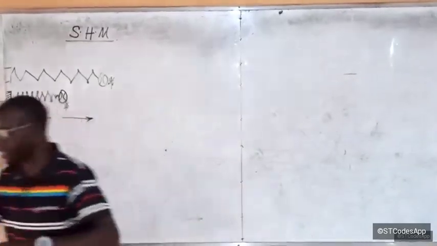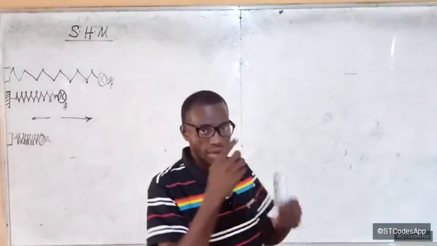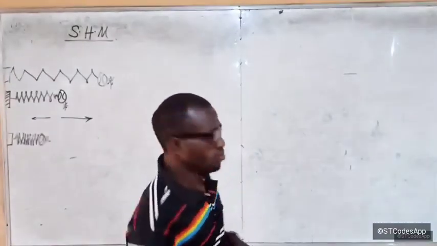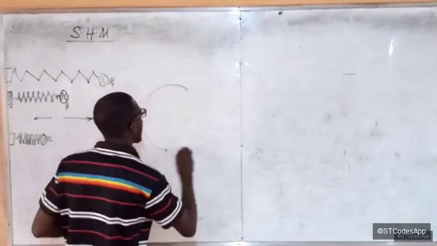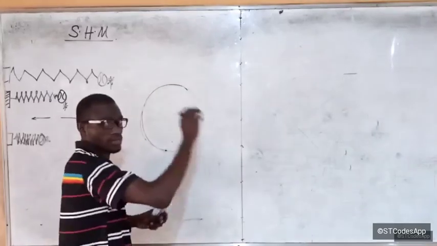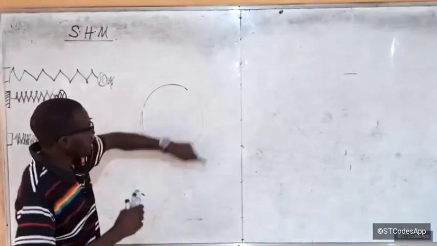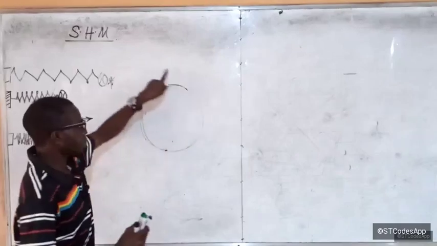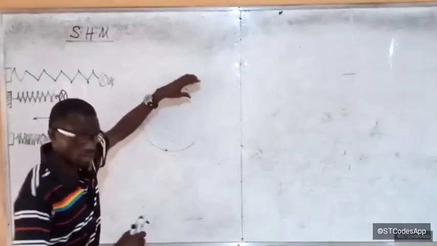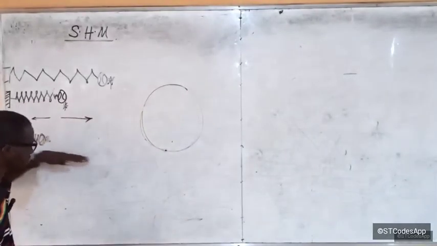in a circular path. And I'm going to show us how. How is the motion of a body in simple harmonic motion equivalent to the motion of a body in a circular path? Now look at the motion of a body that is going like this in a circular path. Just watch with me. I want you to create the motion in your head. Although it is not exactly 3D, these are 2 dimensions, but I want you to create that 2-dimensional motion. So this body is moving like this, while this one is constantly moving like this, right?